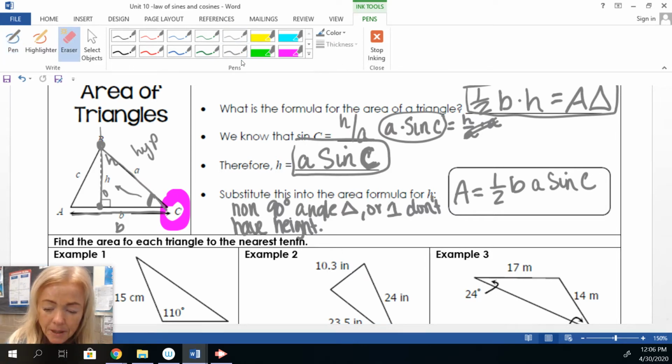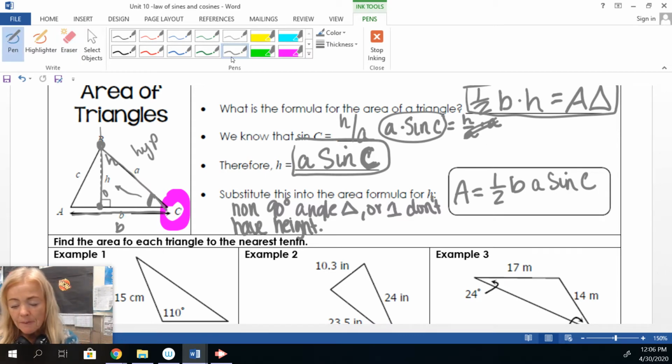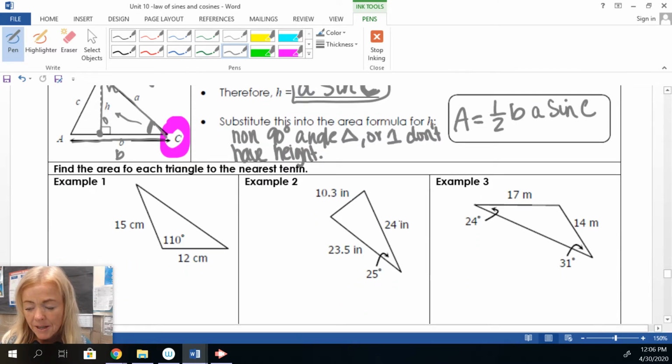And it's not too bad. It's useful. We can use it. However, we do need to know some angles, and we therefore don't have to actually have height anymore. Notice height is invisible. It's no longer in that triangle, which is so sweet.